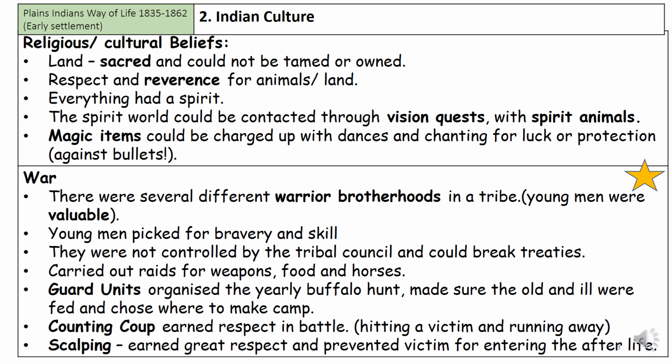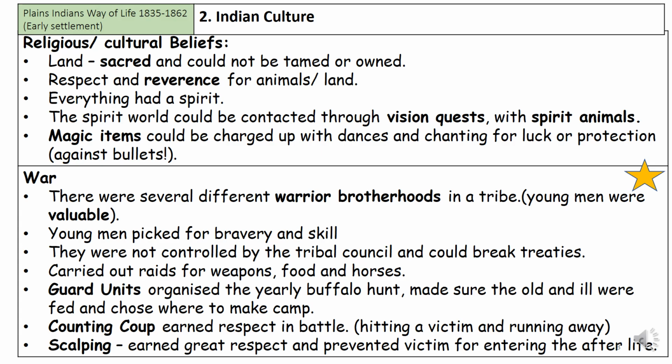So they believe in something called the counting coup, where if you can creep very closely to your enemy and hit them with a big stick and run away unscathed, that you are brave. Now, this is different to battle with white Americans who want to aim to injure or to kill the enemy.